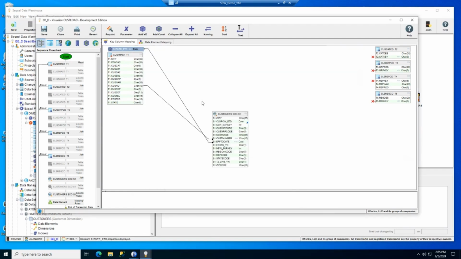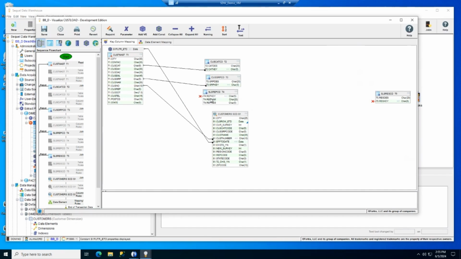So this is the lookup mechanism that we've taken care of. I now simply need to tell it how to join to these other lookup tables. I'm just moving them over so I don't have so far to drag. Customer group joins to customer group. Sales rep joins to the cusrep column. And this one's a little different. The region belongs to the rep, not to the customer. So I need to join that region key to the rep. So I have now defined my joins.